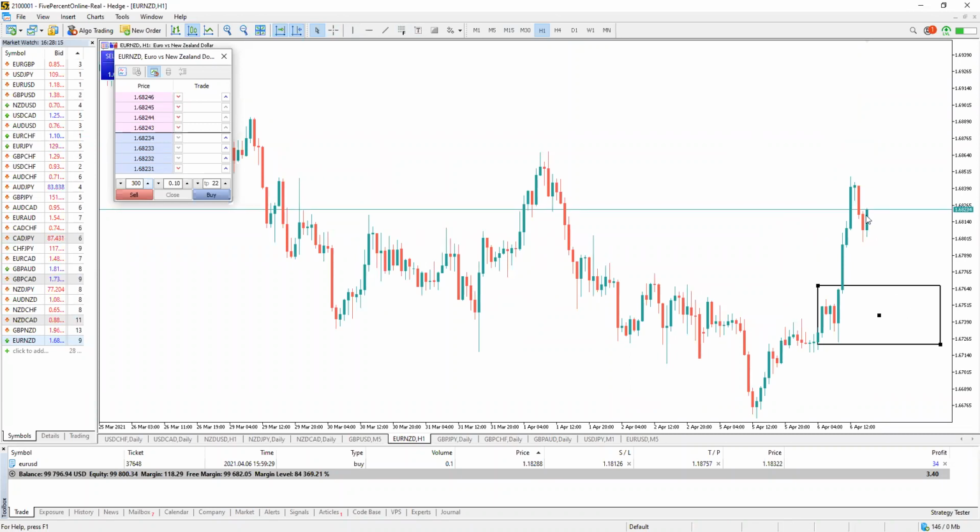Hopefully it gets there. It might just continue. If you see the previous behavior, we had a push higher and then sideways movement, little push higher, sideways movement. Now we have a push higher. So this might move sideways and then continue to the upside instead of pulling back. So make sure you don't miss the trade. But great analysis.